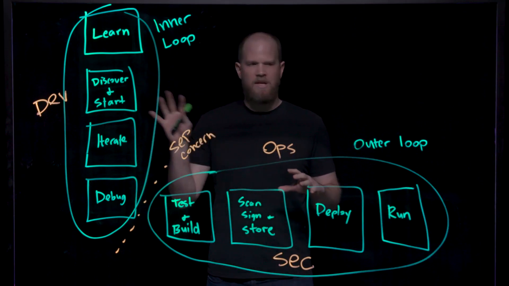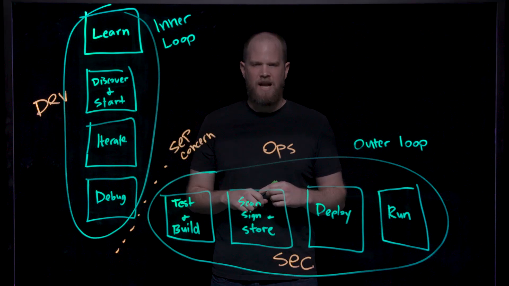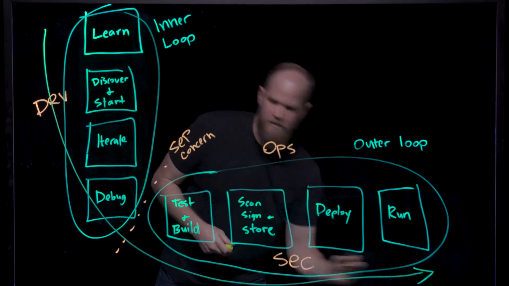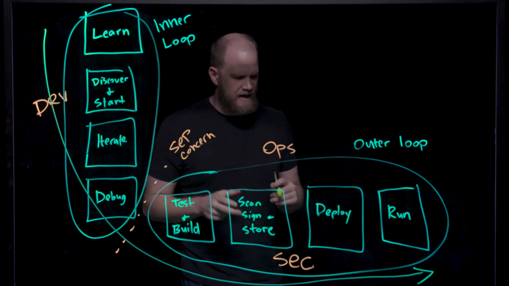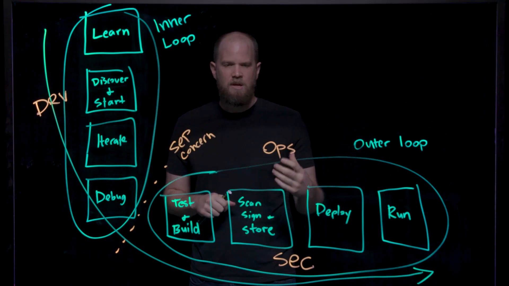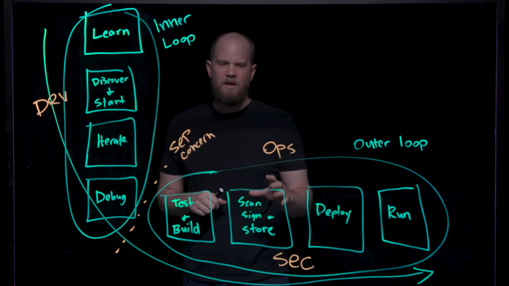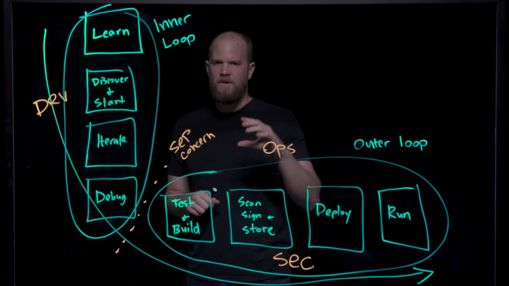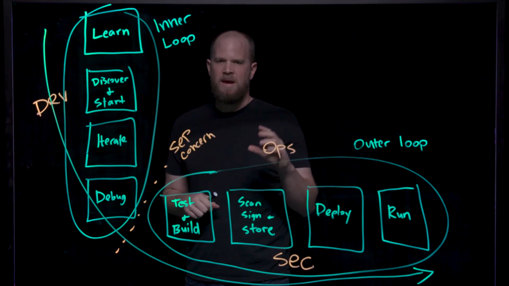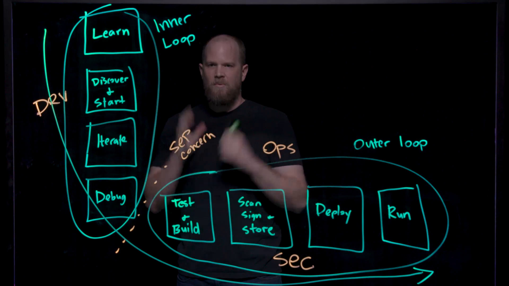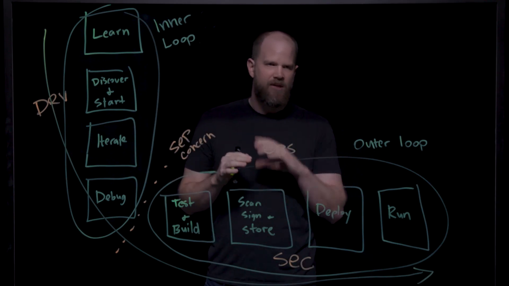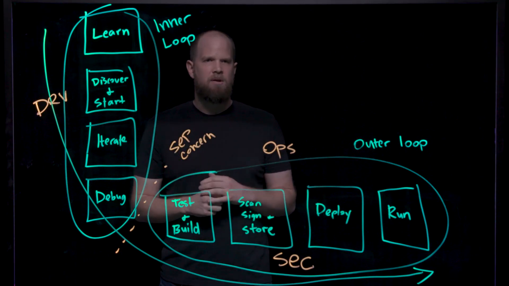Looking at these two loops together, there is one core concept of TAP that really brings it all together: what we call supply chains. A supply chain is really at the core of the DevSecOps mindset. It brings in the operational and security concepts into the inner loop for developers, because it allows the developer to focus on just their code, but the configuration defined in their template and app accelerator will have those security and operational principles baked in right away. So they can be confident that when they're focusing on their application logic, they're developing in a production-ready mindset that will allow it to get to production in a safe, secure way and run at scale securely in the future.